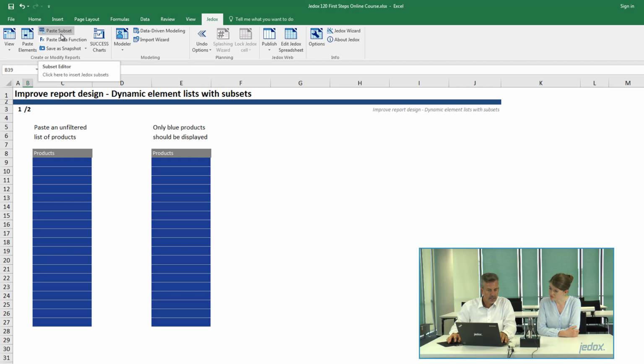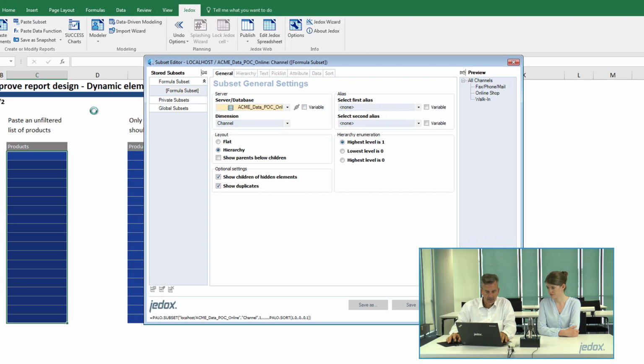But to create a list in Excel, we need to tell Excel first where to drop this list. And therefore, we need to highlight the range. So it could be a small range with 2 cells, but usually you have a little bit more elements available, so you can make it 20, 30, whatever. So let's say we highlight the already colored blue area here, just an Excel format. And in this range, we want to paste now a subset.